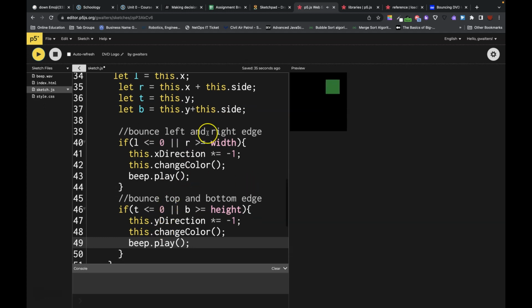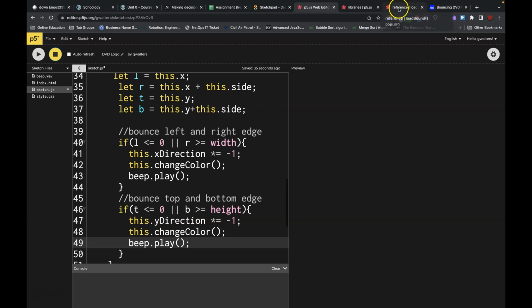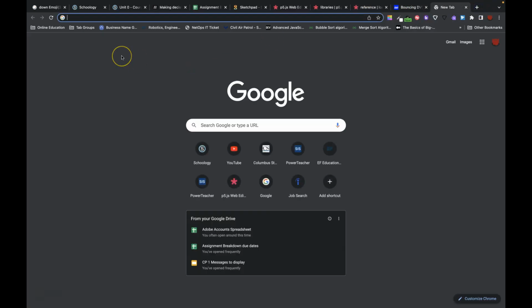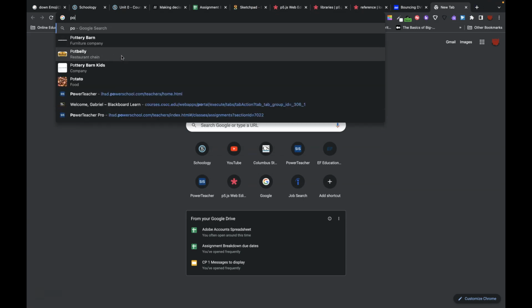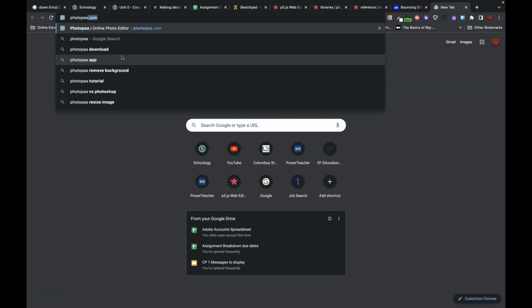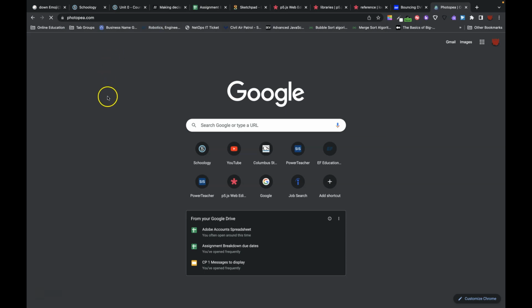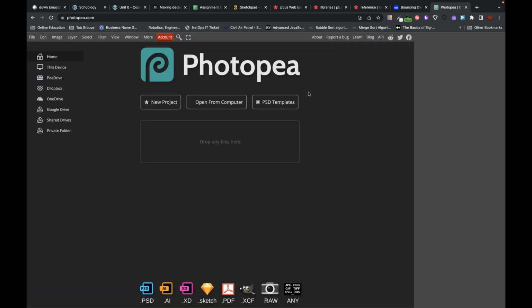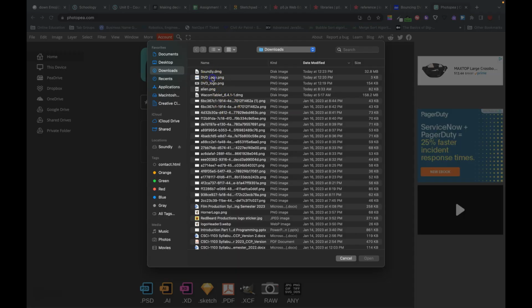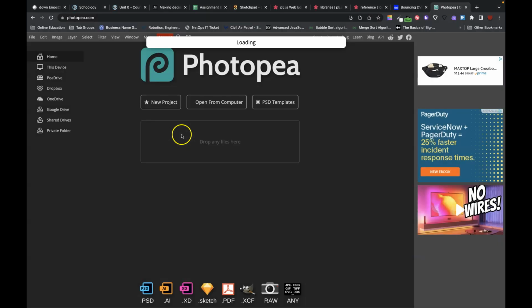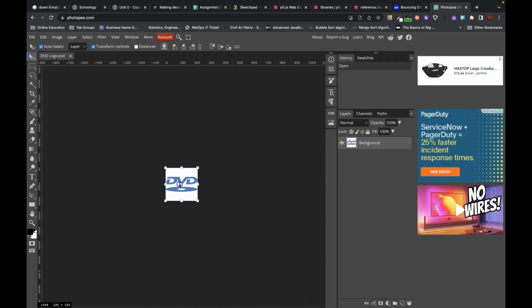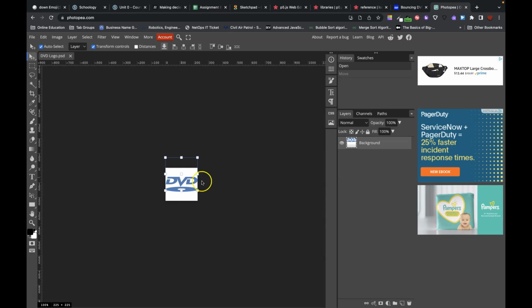Awesome. Okay, so now that we got the sound, now we need to play with the image. Okay, I'm going to open up Photopea. Photopea is a free editing software that you guys can use. If you guys have access to Photoshop, you guys can use that too. But this one, it's free, and if you guys were developing your own games, you might want to be able to use this. Okay, so we're going to open up file. I'm attaching it in the assignment itself. So here is our DVD logo.